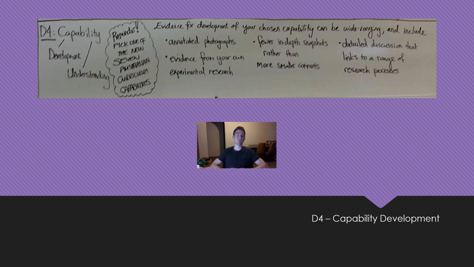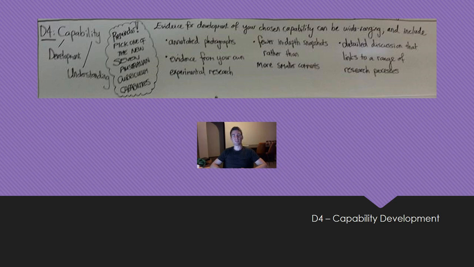Remember that in your proposal, you were asked to choose one, potentially two, but the SACE Board recommendation really is that you just pick one of the 7 Australian curriculum capabilities. So most of you picked either literacy or the personal and social capability. A couple of you went for ethical understanding. I think there might have been one of you who went numeracy. But on the whole, most of you chose either the literacy or the personal and social capability.